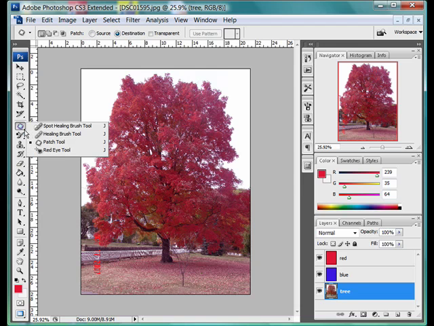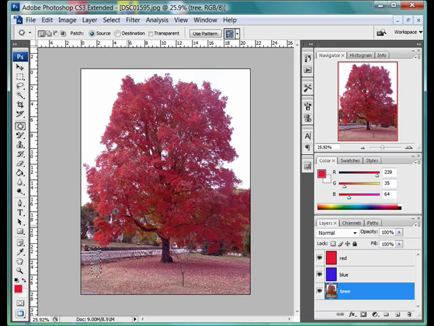Let's see. To try to remove the date, I have to change the source.